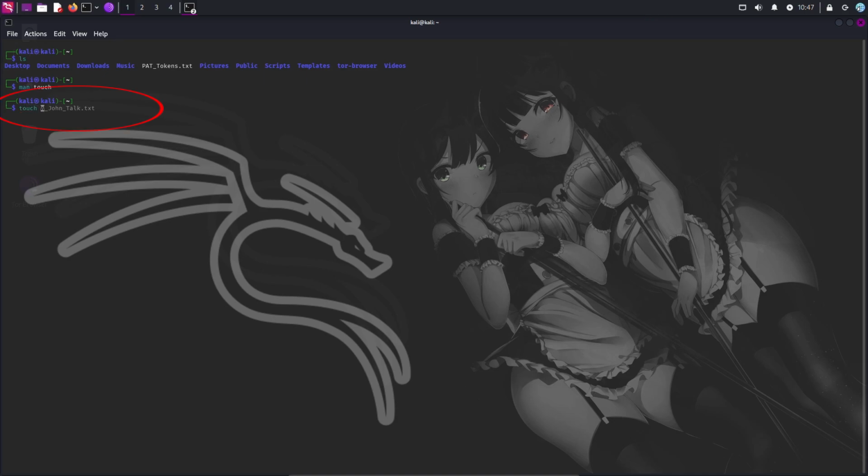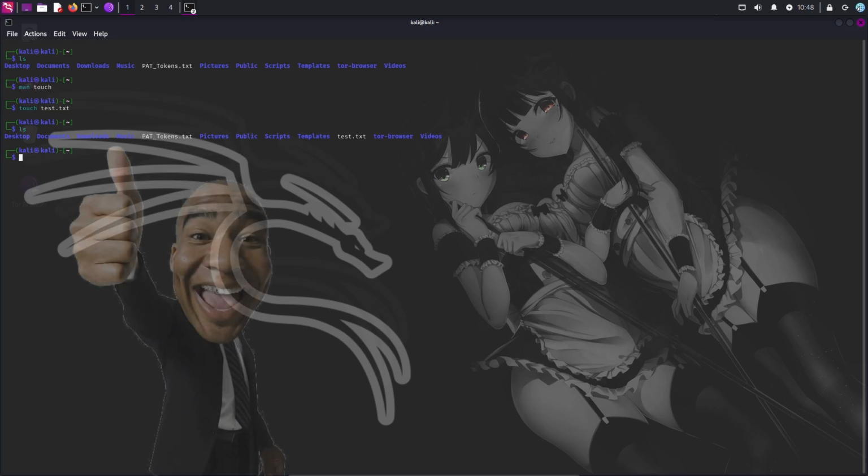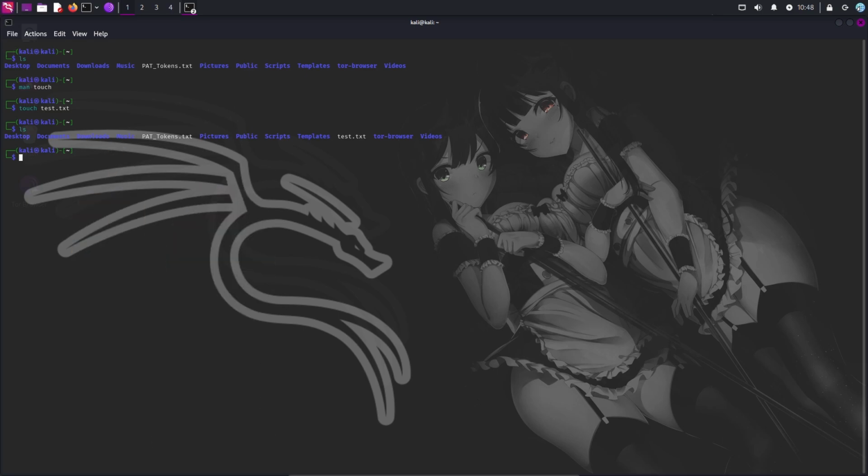We are going to touch test.txt, and you do want to include the extension of the file in the name, because if we ls, test.txt is right there. We made our first file. There's nothing in there, it's just a blank text document, but you can also touch test.js and make a JavaScript file if you want. Whatever floats your boat.